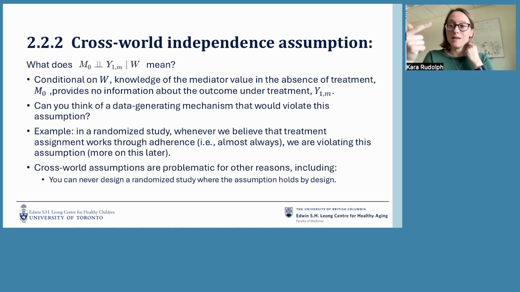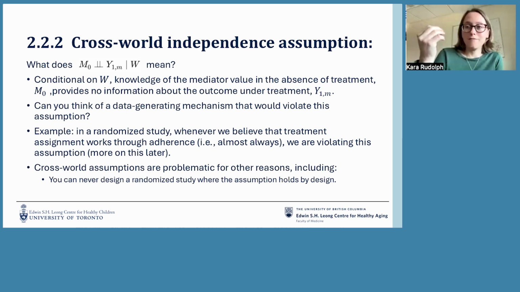The issue here is that this assumption is violated whenever we have such a Z variable that we had in the previous DAG. So if we have a variable that's affected by our treatment and goes on to confound the mediator-outcome relationship, we violate this assumption. If you think about particular research questions you might have about mediation, this is almost always violated. You can almost always come up with examples of variables that violate this assumption.